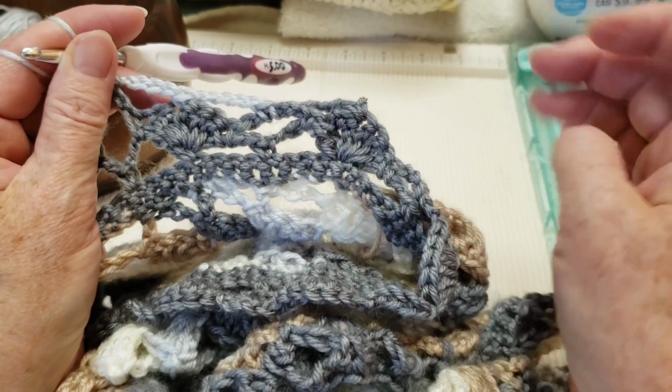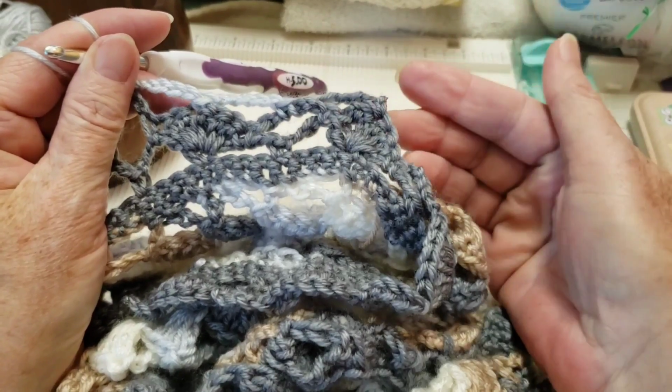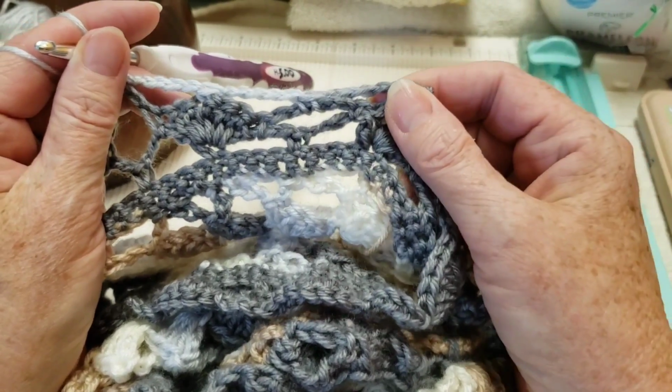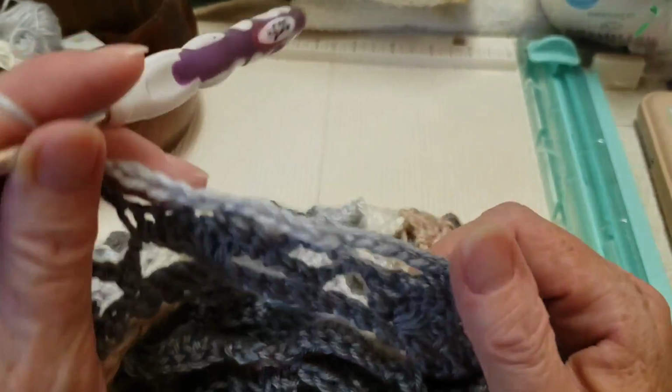Okay, so that's how you do those 2 rows. So turn your work every time you're going to do a row. All right, so continue on.